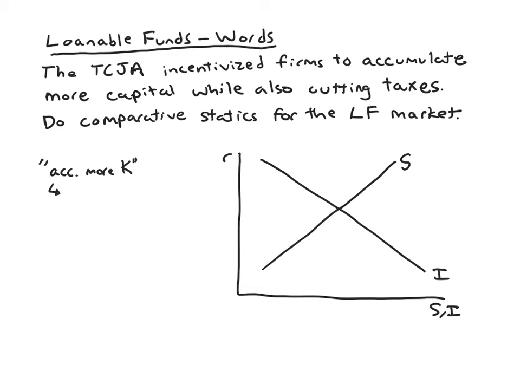So accumulating more capital means firms are going to have to do more investment. So this is basically code for do more investment, do more I. So in terms of the graph, that would be I shifting to the right. So one thing that we were described above was investment shifting to the right. And I'll draw that in, but we're not quite ready yet, because we were told about more stuff that the Tax Cuts and Jobs Act did.